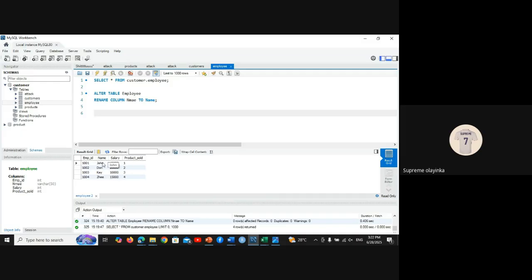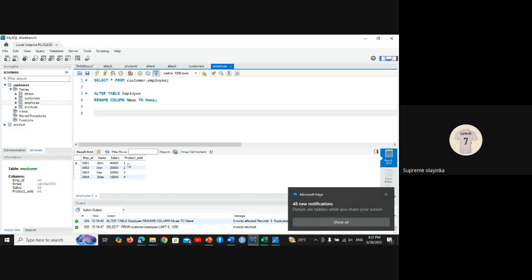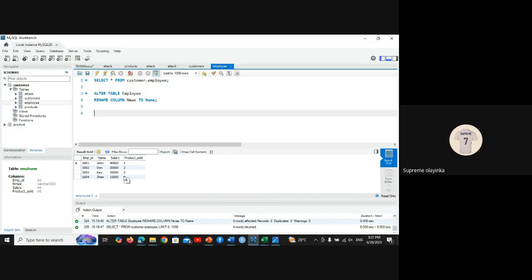But this particular John is only selling product number one. Let's say I'm a stakeholder, new to the organization, so I don't know what product number one is. Don is only selling product number two, K is only selling product number three, and Z is only selling product number four. Do you understand this data set here, or can I move on? Okay, I feel like people understand the data sets. Let me just explain this one in case you do not understand.